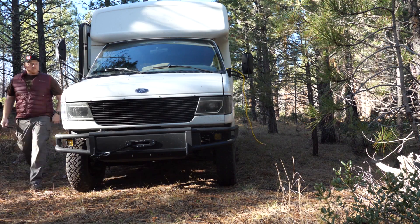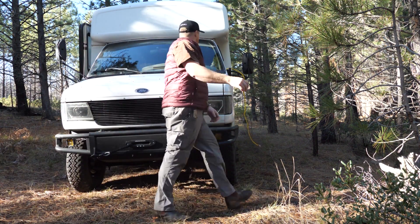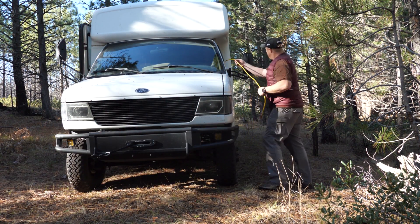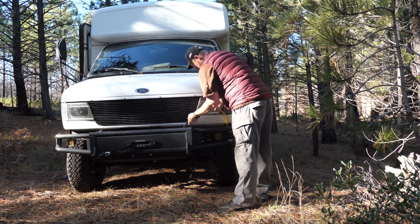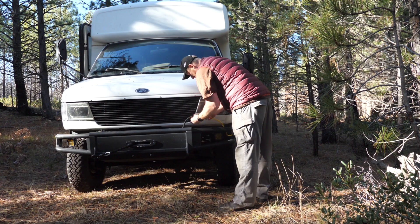So we're going to do some experimenting. What I want to see right now is if the inverter will work. I brought an extension cord in, and I want to see if I can hook up the 2,000-watt inverter and run my standard engine heater that I plug into the house 110. I want to see if I can preheat the engine using that. Stay tuned — that's where we're going to find out.